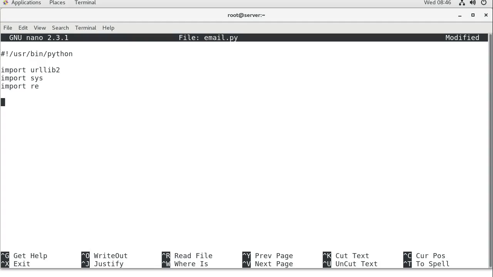Alright, first I want to load the URL. I'm going to grab that from the command line. So whatever my first argument after my program is going to be what I assume the URL is. I'm not going to do any error checking, but normally you would do that. So here we would do urllib2.urlopen, and we're going to open our sys.argv[1], and that will be the first argument after the program, and it'll assume it's a URL. It'll open it up, and then I'm going to grab the page, and that's going to be url.read.